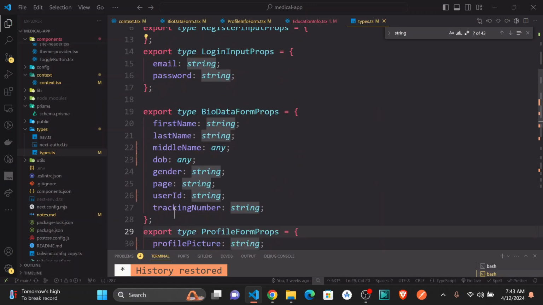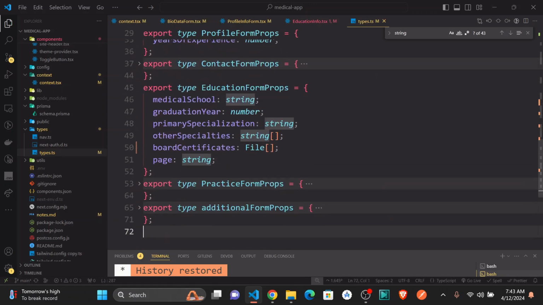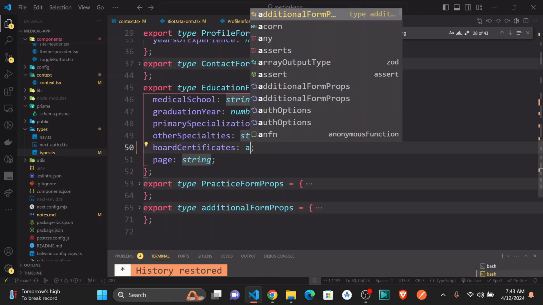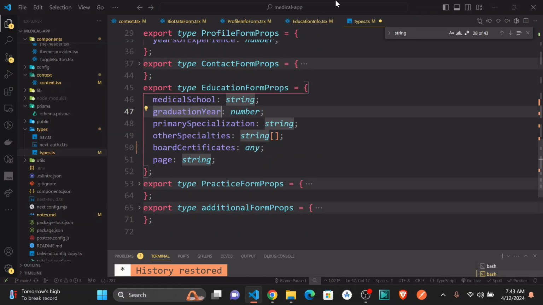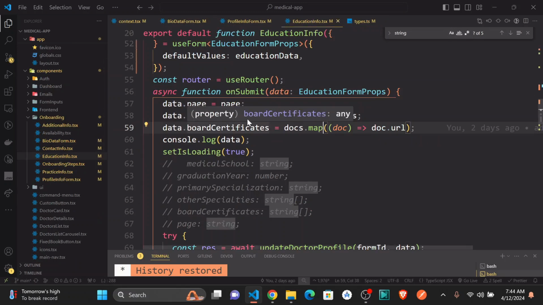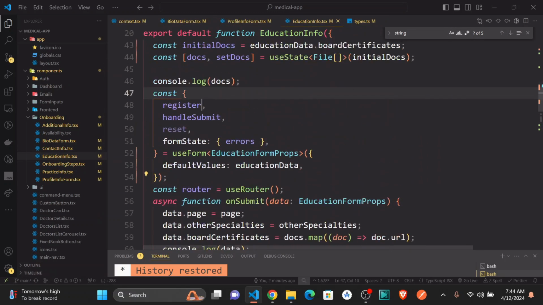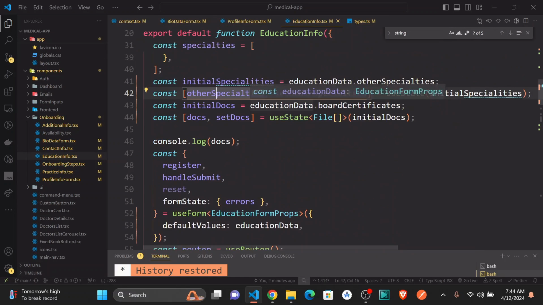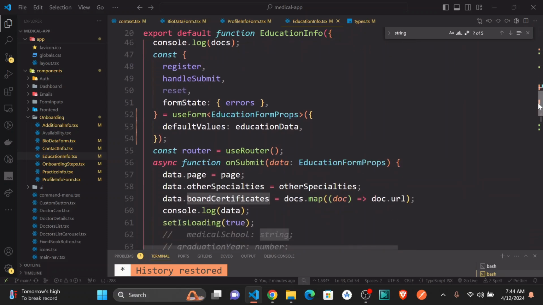Where is educational? So I'm just going to set this to any. Okay, so that one will just give us peace. Everything is now okay, just like this. Initial docs, and those are the only ones.